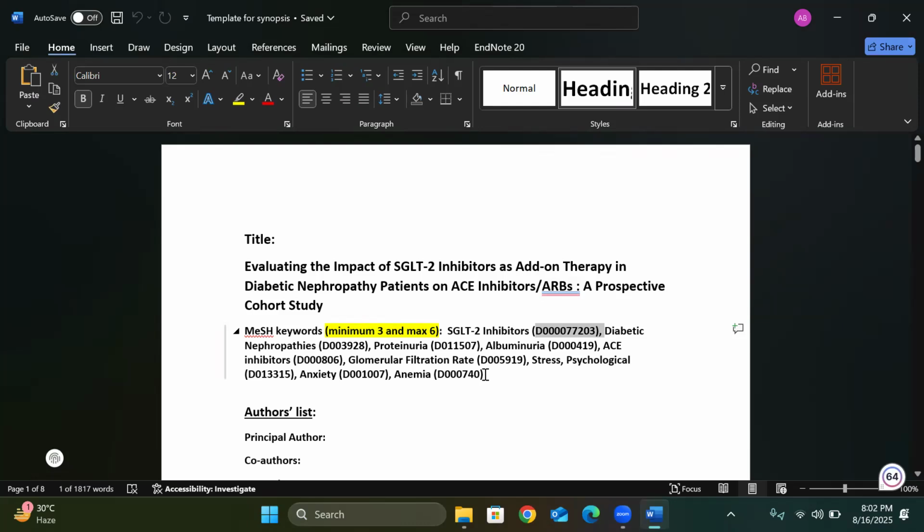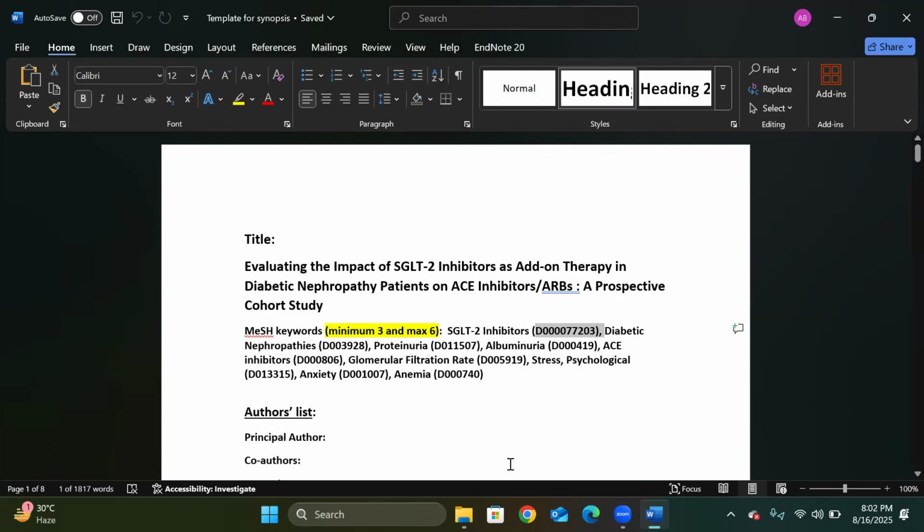That is used when you are doing a systematic review, meta-analysis, literature review or narrative review, and you will realize the importance of these words. I will add these keywords so that if someone is finding research articles related to diabetic nephropathy, they just type diabetic nephropathy and my article should show up, like an Instagram hashtag.